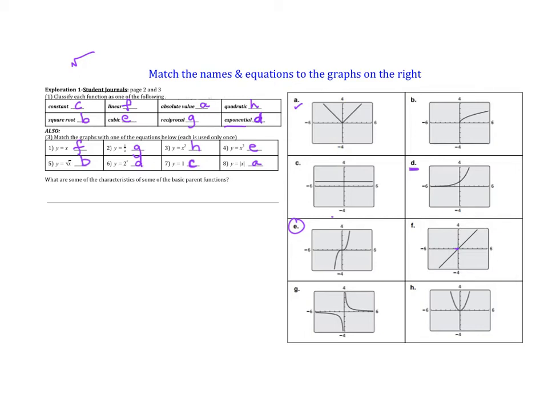Now, these are all things that we're going to go through in the entire year of Algebra 2. We will definitely study all of these. Our focus in the first chapter is going to be on linear and absolute value. We'll use a little bit of quadratic as well, but those are the ones we'll focus on first. Chapter 2 and Chapter 3 will definitely focus on quadratics as well, and then you'll see a bunch of these throughout the year. Now, just looking at the graphs, what are some of the characteristics of some of these basic parent functions? So all I want you to do is take a look at these graphs, and what do you notice about the graph? So pause the video for a minute and see what you notice.